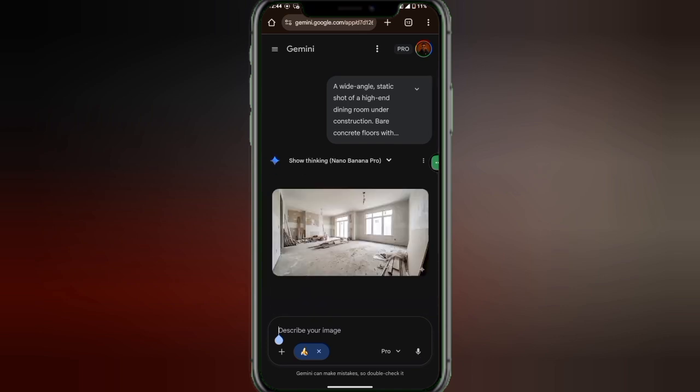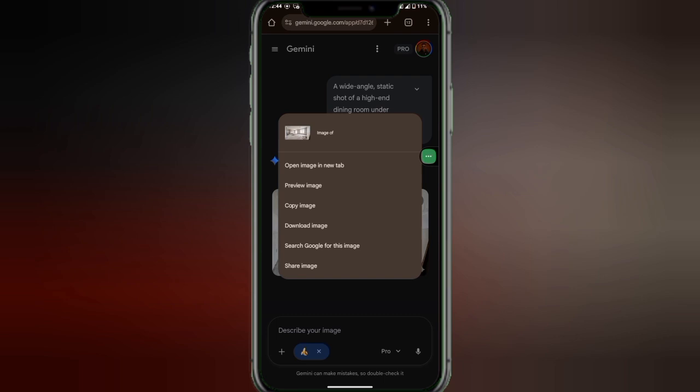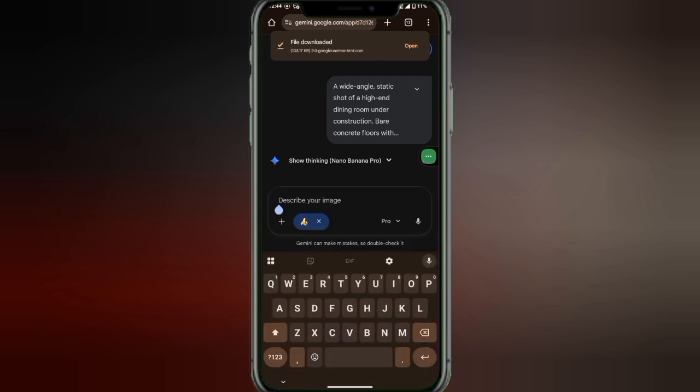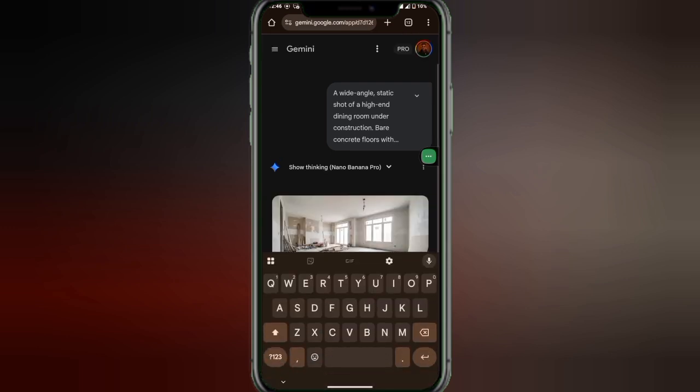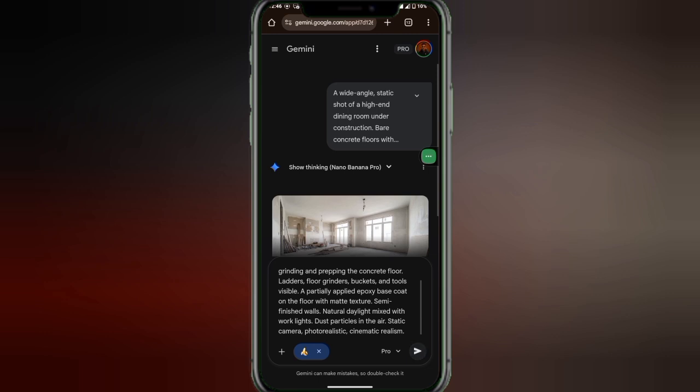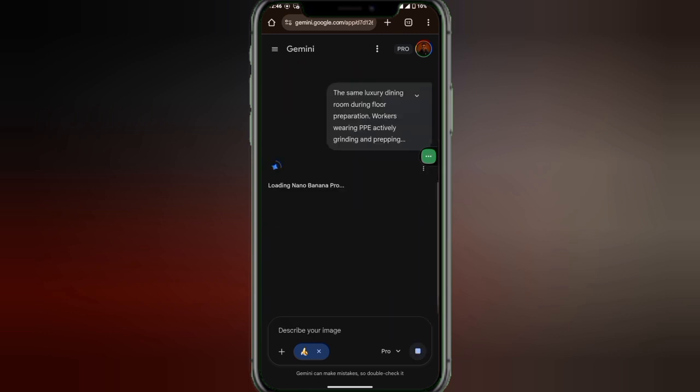Now it has given us the image. All we need now is to download it. Once I've downloaded it, I'll paste in the second prompt. It doesn't take much time, and you don't need to upload the first frame for it to be consistent. Just paste in the prompt and it will give you exactly the same room as we generated in the first clip. So I've pasted in the prompt now. I'll send it. I'll show you once it is done. Don't worry, I will cut through it because it will not take much time.